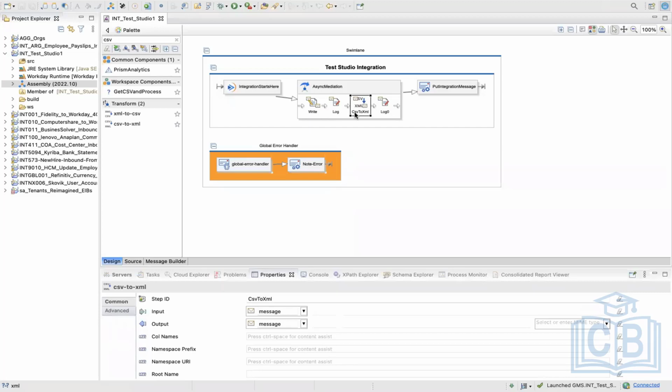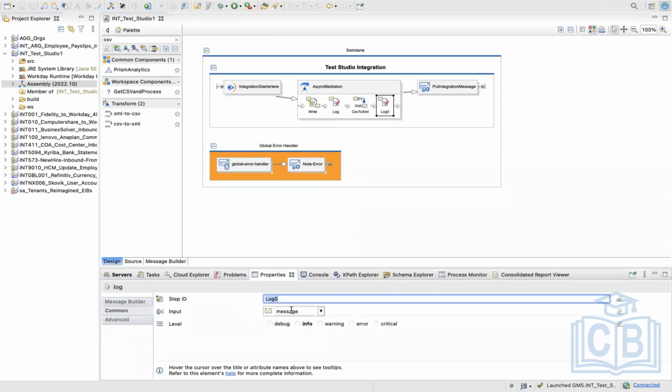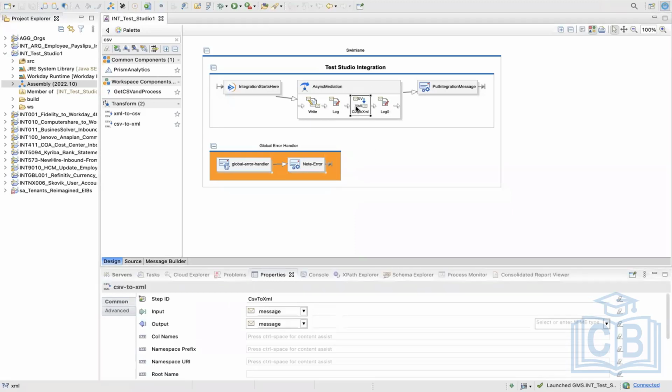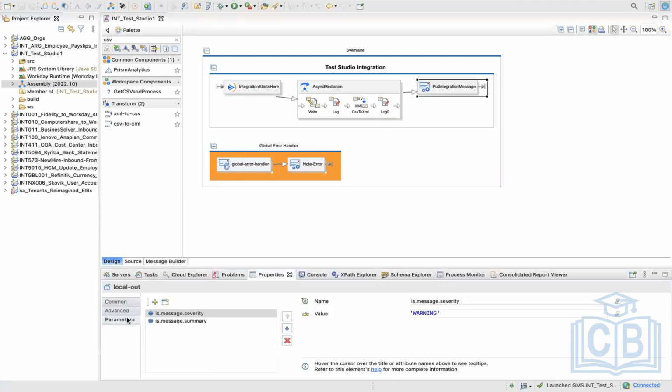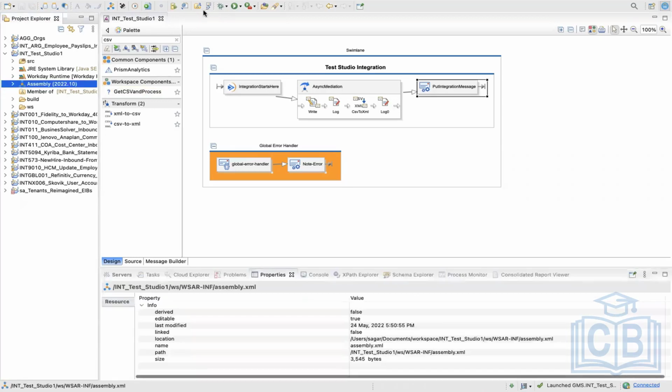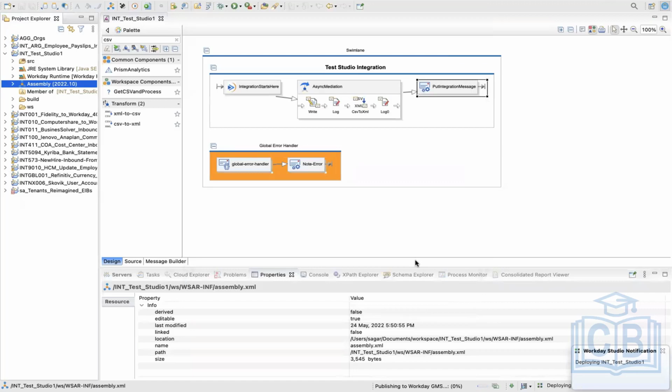It will convert it into XML, and then in the log it will get printed because the common says message is the input. So whatever is the output of this, which is also a message, will come here, and that's it, right? And let me change this to info so that now we see it as success. Control S. Okay, finish, and it's deployed.